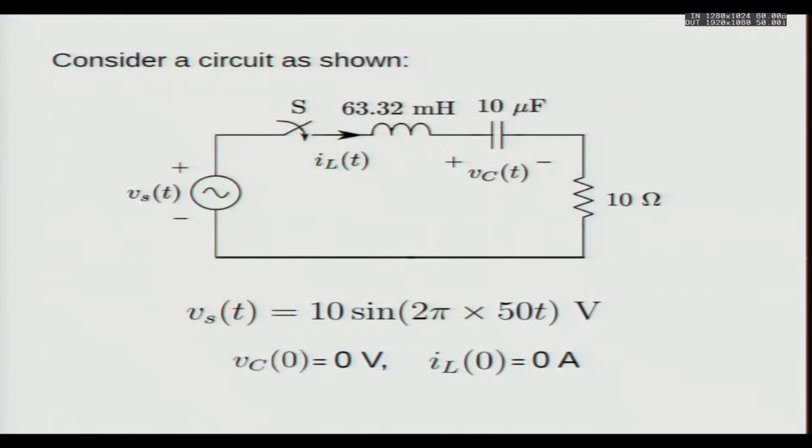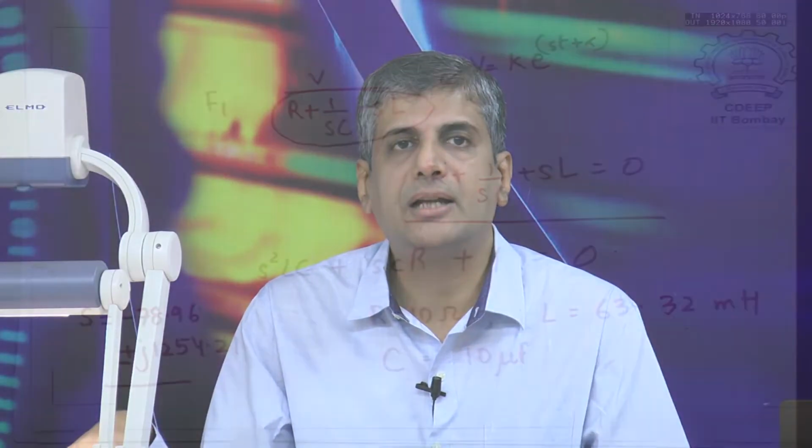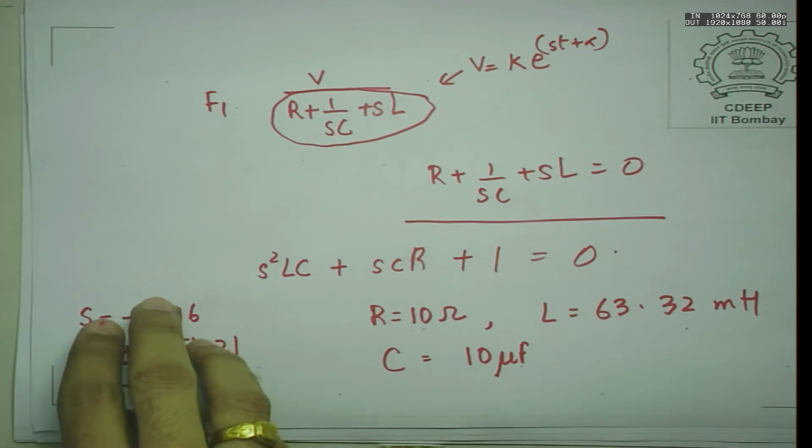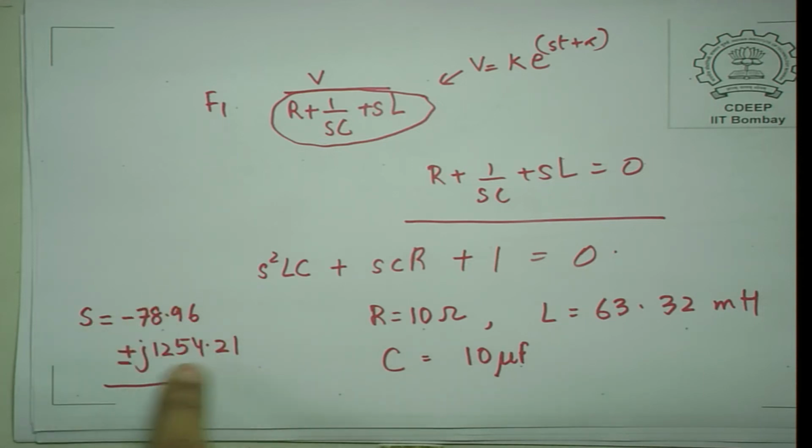If you, for example, consider this circuit here, remember that this circuit has got a natural response with a frequency which is approximately 200 hertz. In fact, let me just show it to you again. We actually evaluated the natural response. So, sigma and omega n, remember now we have to distinguish between two things, omega n, the natural frequency, in radian per second, this comes out to be 200 hertz, and the real part is minus 78. So, since it is negative, we have got a decaying natural response.